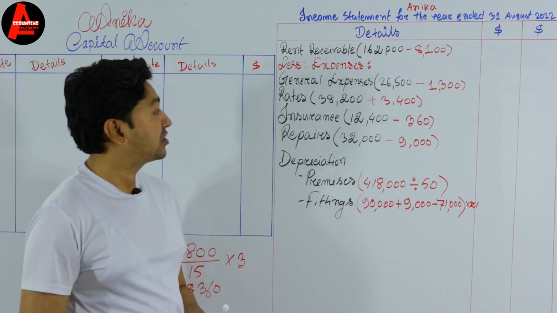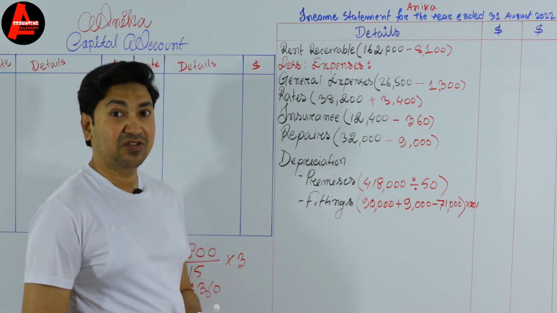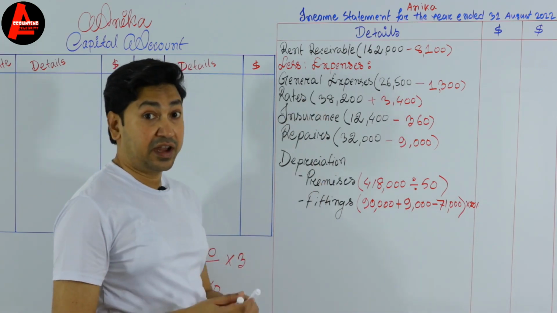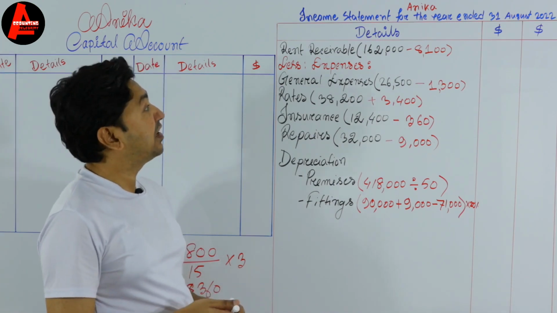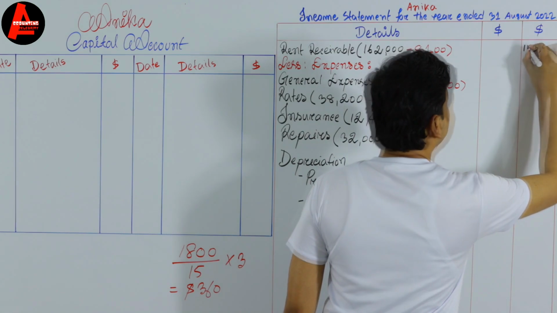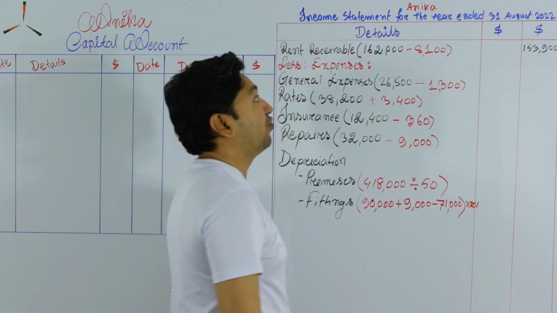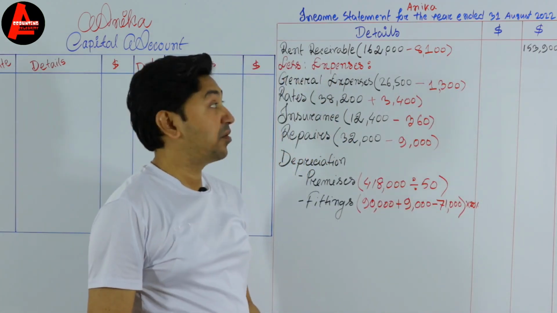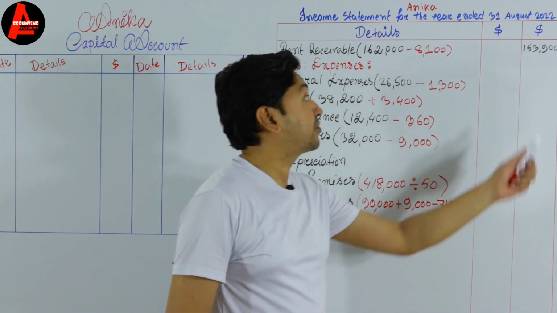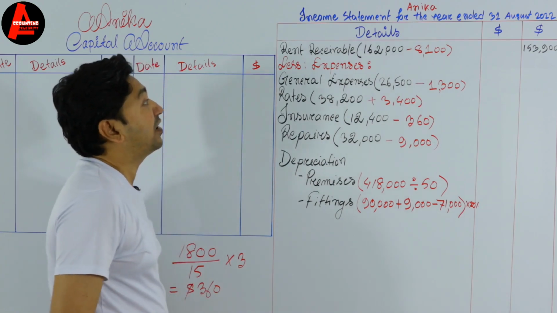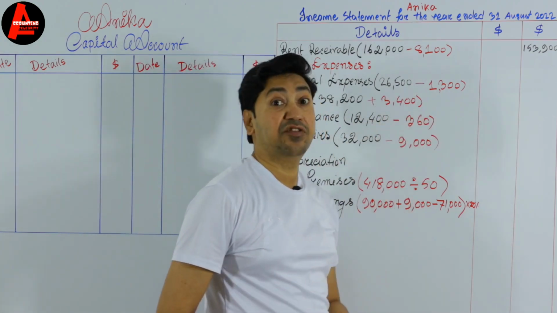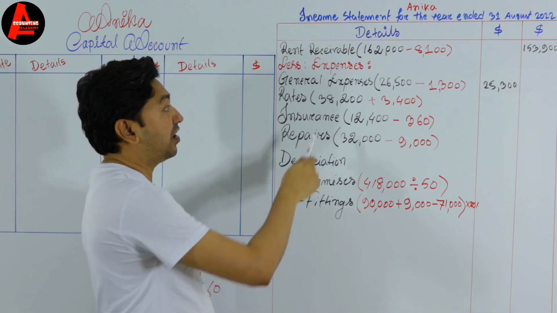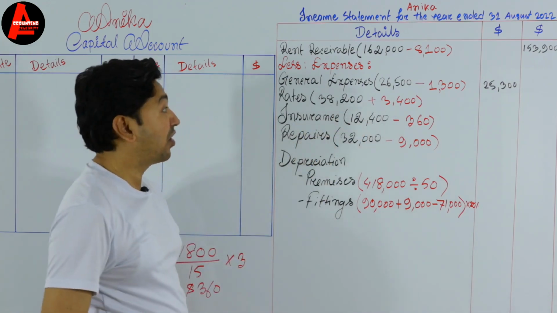Okay, great, we did all the adjustments here. Now we will calculate one by one. First of all we have here rent receivable $162,000 minus $8,100. So what we get here? $153,900. We wrote this amount on the last column, the outer column, because this is an income for the business. We will subtract all the expenses from this amount. Then we have here general expenses $26,500 minus $1,300 equal to $25,300. Great. Then we have here $38,200 plus $3,400 equal to $41,600.